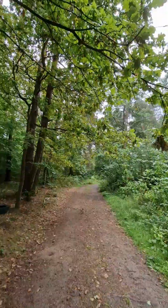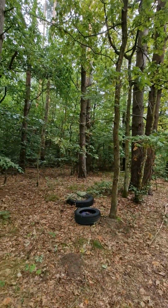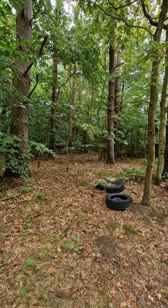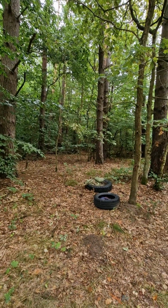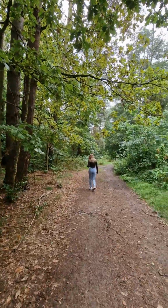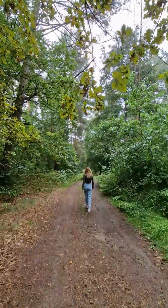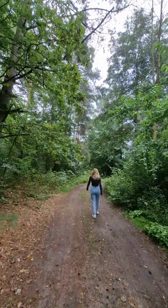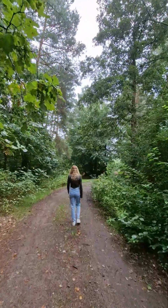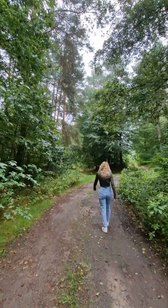You don't usually see any fly tipping or any waste or any litter at all around Poland. Now there's a couple of tyres here. Looks like some people might have brought them out for seating or something like that, who knows. Apparently there's some alcoholics that live just up the road, so there was a bit of litter and a bit of fly tipping around their property, but generally everywhere's kept really clean. The streets, you just don't see litter. It's a breath of fresh air.